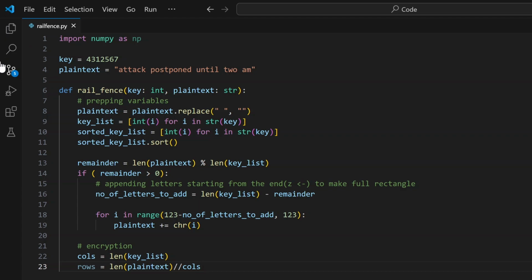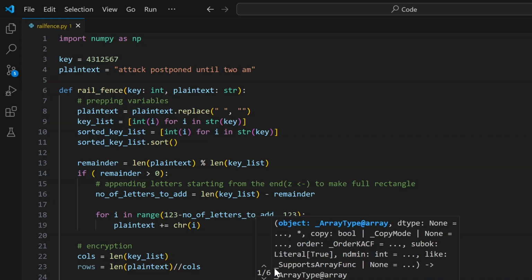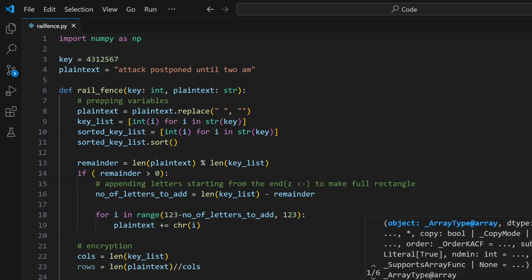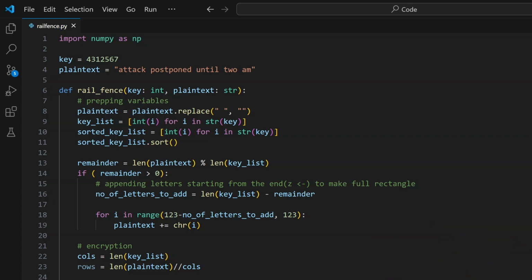Then once we have this, we can start our encryption process, and to do that we need our encryption rectangle, and you can either do it all at once like I will now, or split it up a bit. It's totally up to you. So the encryption rectangle would be the NumPy array that is formed from all the letters that are in the plain text, and we're going to reshape this according to the dimensions which we just calculated. So that would be rows times columns.